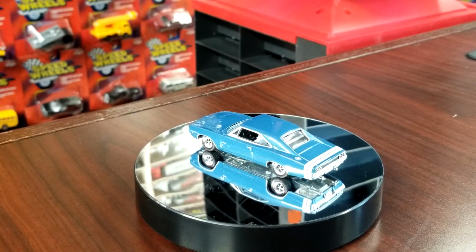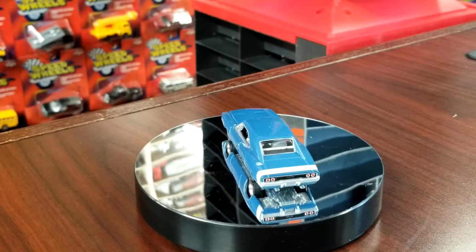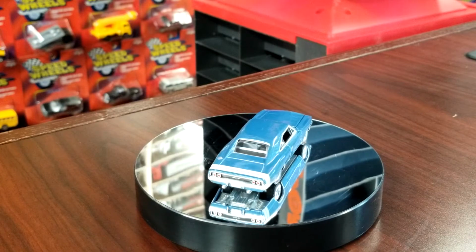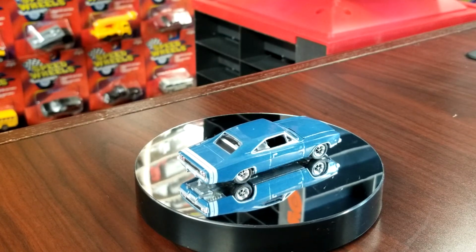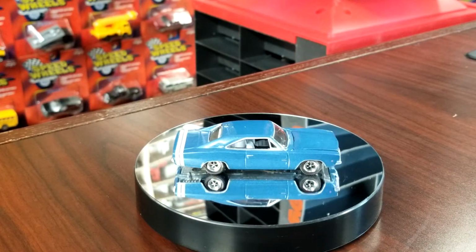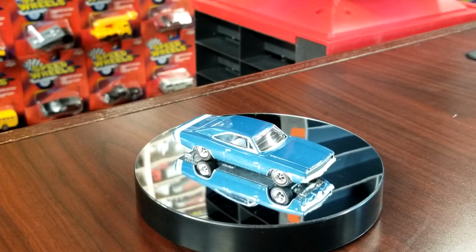I've never been a fan of the Charger in blue. I'm not really sure why. I've never seen one in a blue that looked particularly good, even in real life, diecast, doesn't matter. In my opinion, blue is just not the color for this car. There's many other colors. Just blue is not the one.